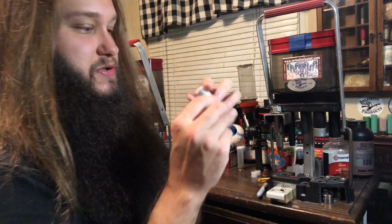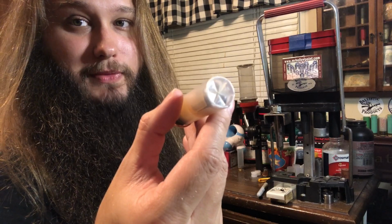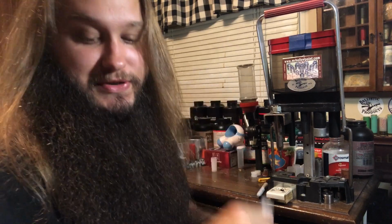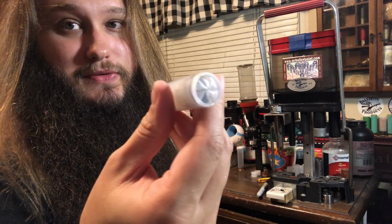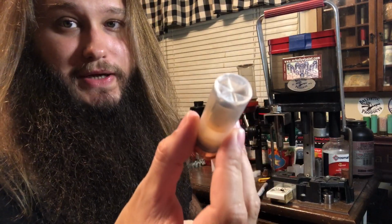I wasn't having no trouble with them earlier, but of course when I get on camera, I'm having trouble with them. But that looks really good. I'll do the BN2 off camera. But this looks pretty dang good.